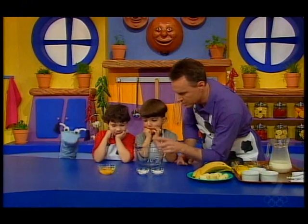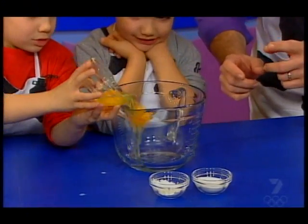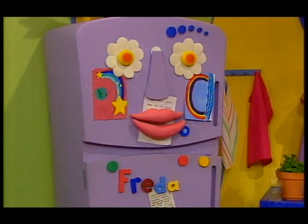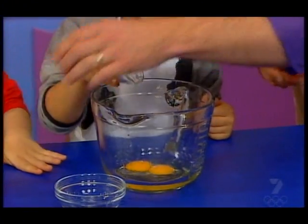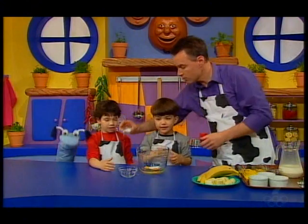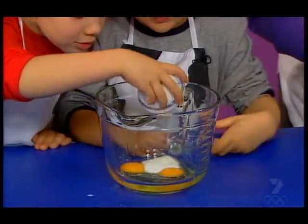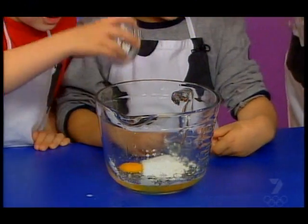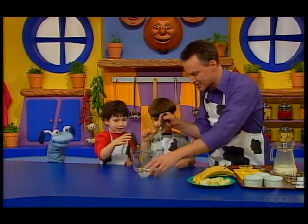Now, Nicholas, will you put the eggs in? In go the eggs, 1 and 2. Monkey banana custard. Now we need the sugar and the corn flour too. Here's the corn flour, Nicholas. That goes in. And now it's time for a great big stir. All right, give it a stir.